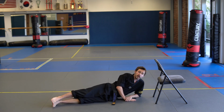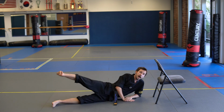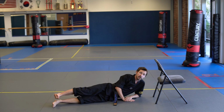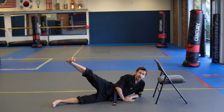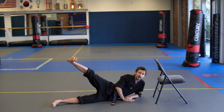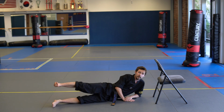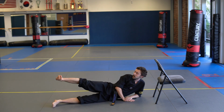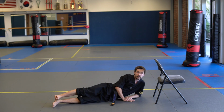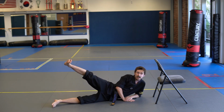So what we're going to do is we're going to get up our front leg, we're going to lift it up, and we're going to bring it down. But don't touch your ankles. Make sure your ankles don't touch, and up, and down. Good, we're going to do 10 of these.